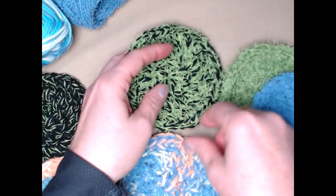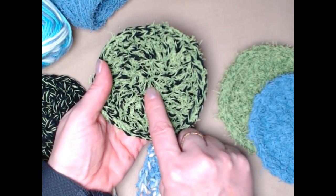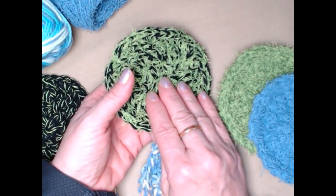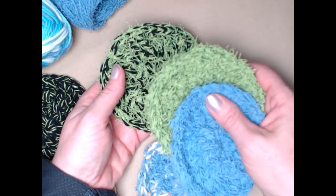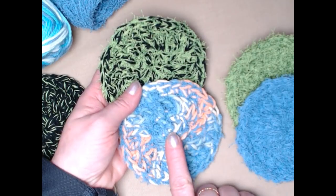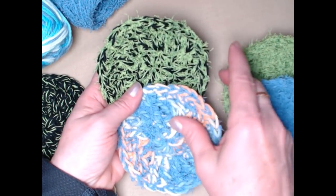Now, you can also use 1 strand of cotton and 1 strand of Scrubby. And this also makes a nice Scrubby for doing the dishes or sinks and things. But maybe you don't need as strong a Scrubby as these. And so both of these are made with 1 strand of cotton and 1 strand of Scrubby.